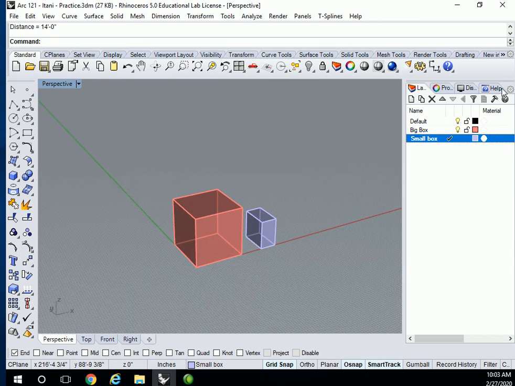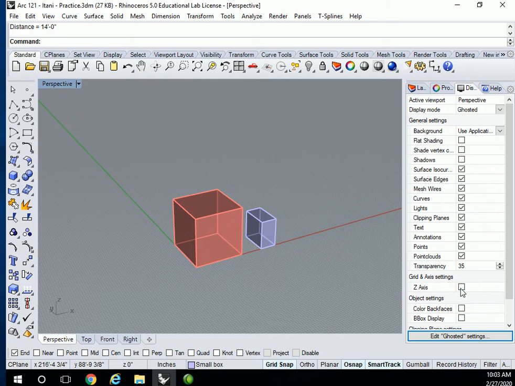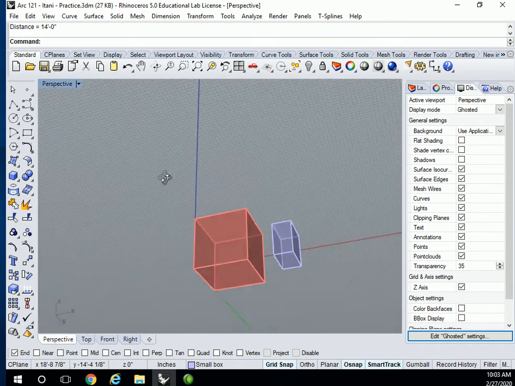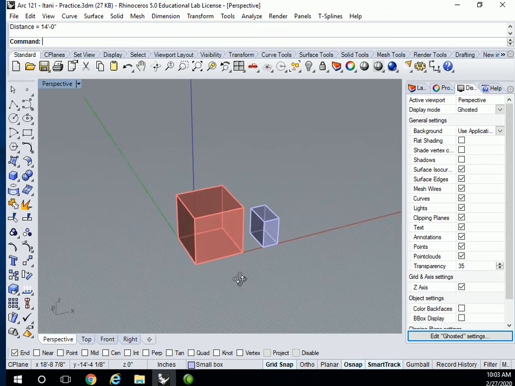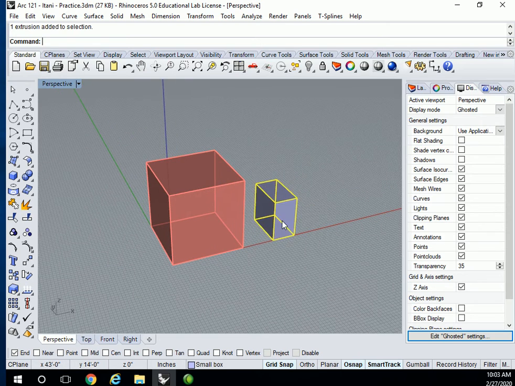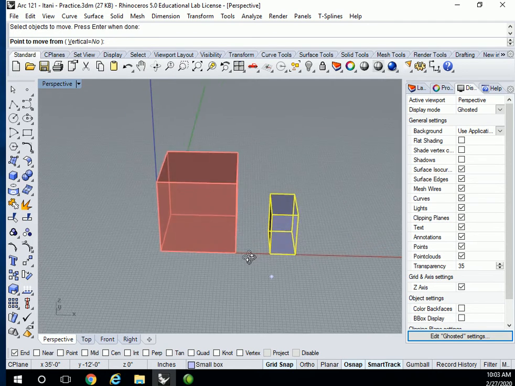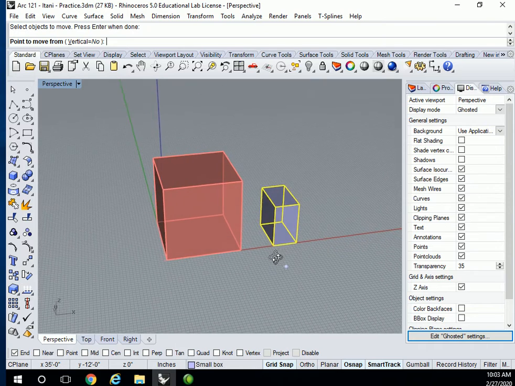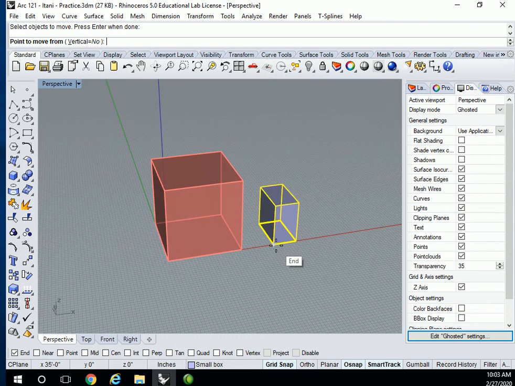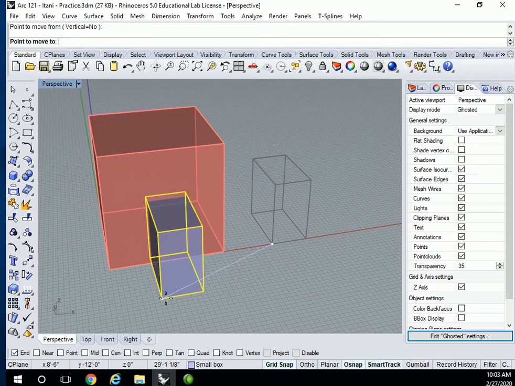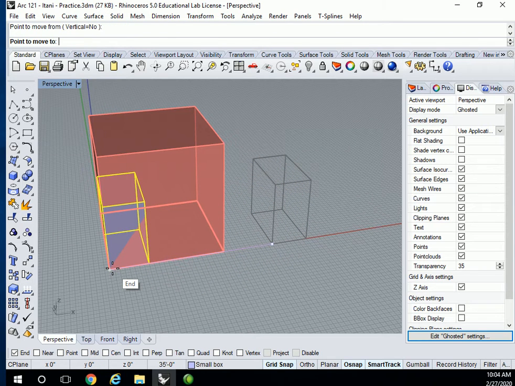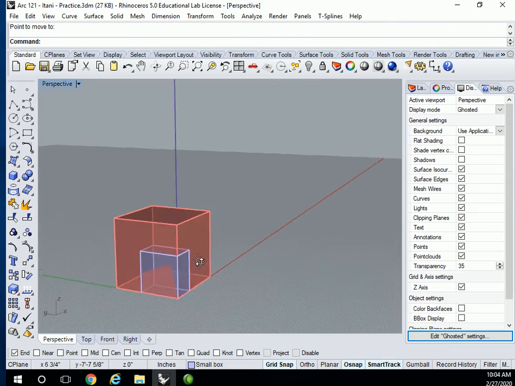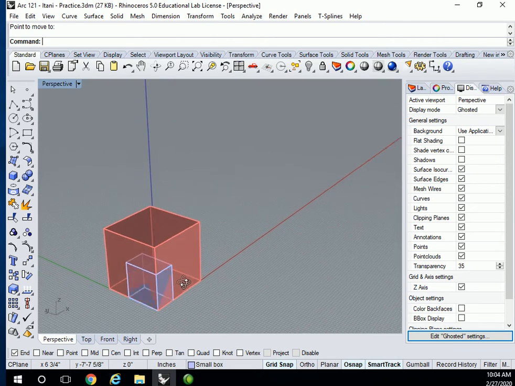Let's get our z-axis back on. I don't know why it disappears sometimes. Okay. Perfect. I want to move this box over to this side. So move command, select object to move, this guy. Okay. And I want to move this object from this corner to this corner. I just kind of shoved it in there. Do you see that? I can't.